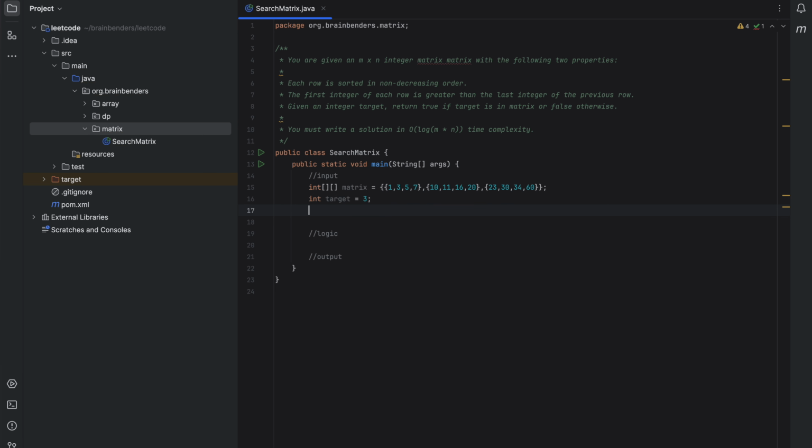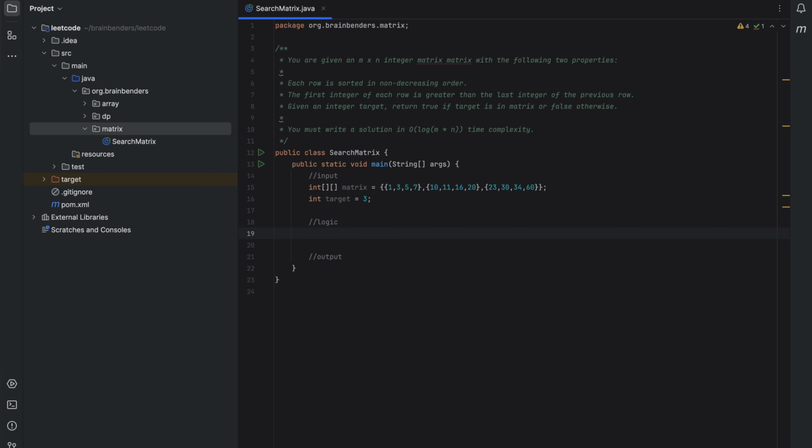Now, as I said, you can have a brute force solution. You should always discuss the brute force solution, which is O(m cross n). If you need to find the target inside this matrix, it's very easy. You just iterate two nested loops over this matrix, and wherever matrix[i][j] is equal to target, you return true. If not, then return false. This is very simple. But here we are going to use an optimized solution because the expectation is that you find the solution in O(log(m cross n)). So what logic? Let's quickly do it this way.